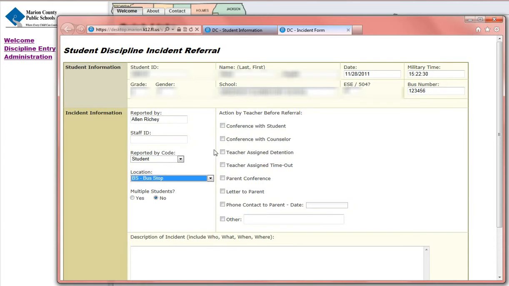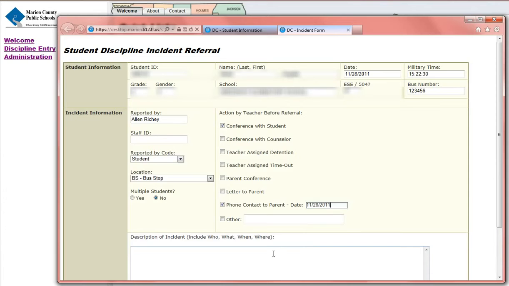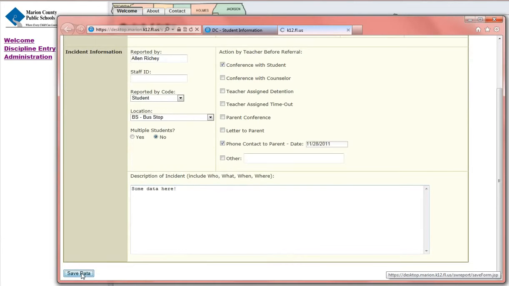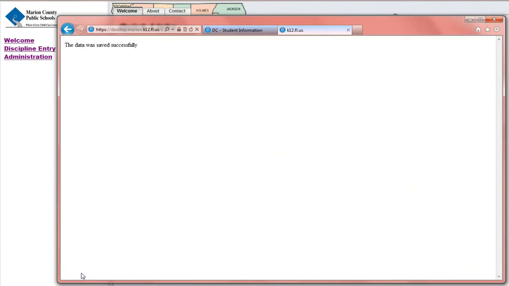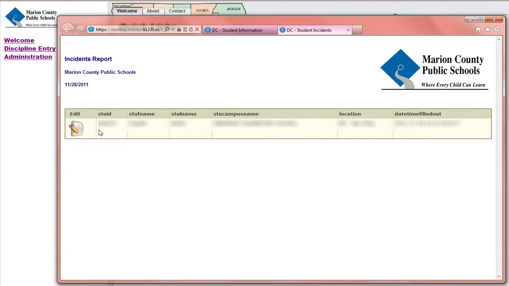So what you're looking at is a form which is both pulling in information and capturing information entered by the user. So they would enter any necessary information that they needed to and scroll down to the bottom and hit save. At that point in time, the data is written to a table and then retrieved in a number of ways.